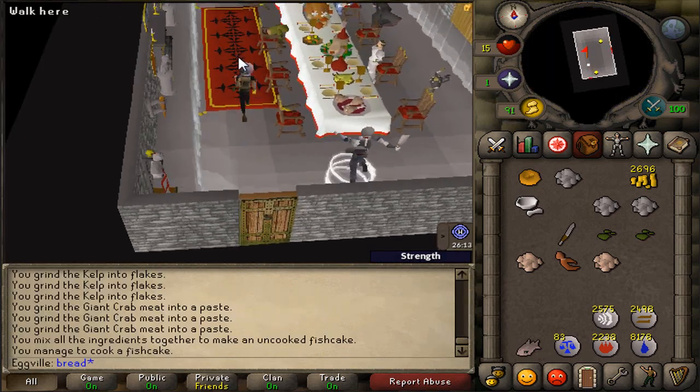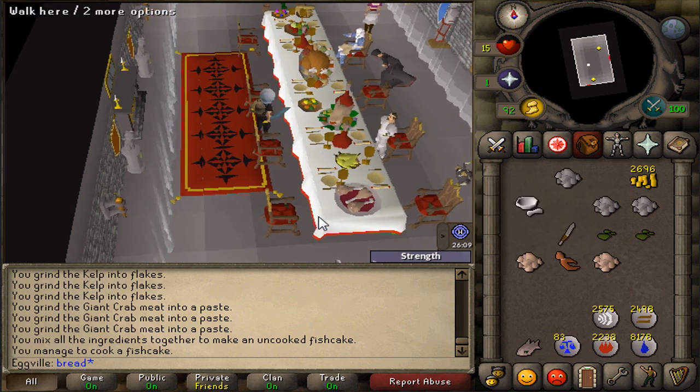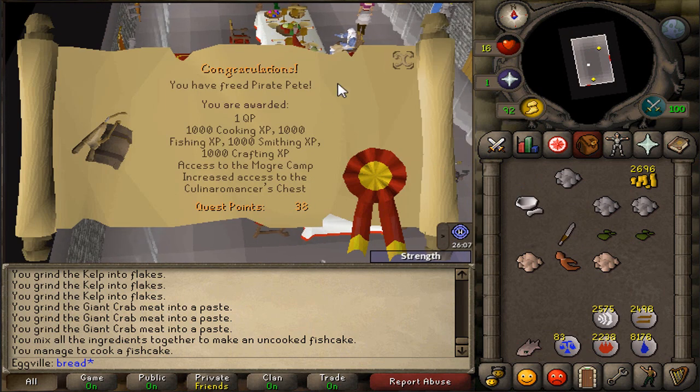So once you have the cooked fish cake, go back in and make sure you right click and not eat your fish cake, and use it on Pirate Pete. And there we go, quest complete.